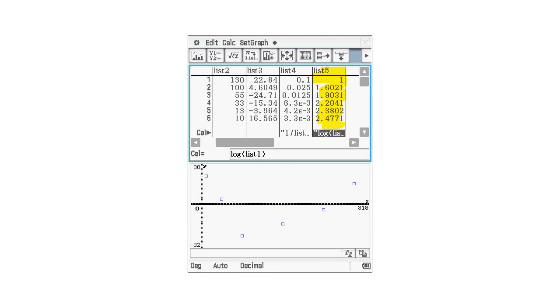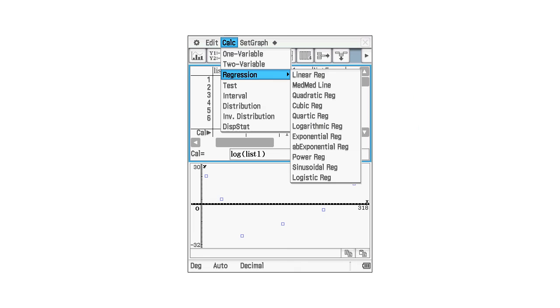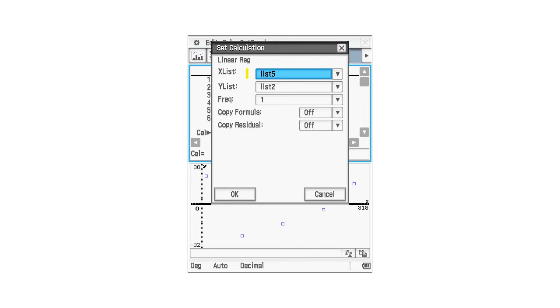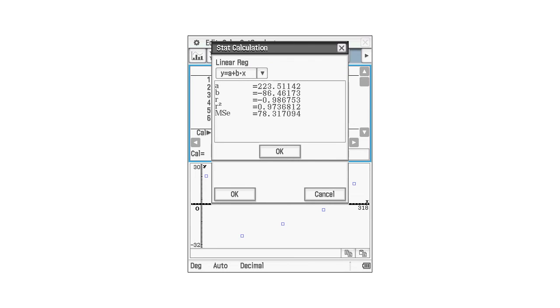And you'll notice that in this case, we're definitely expecting that as we go down the list, they're increasing, and that's exactly what happened. If we saw list 1 over here, we'd see the same thing, because we are expecting the graph to be the same like that. So we're going to be checking that the R is good. So we go calc, regression, linear reg. So paying attention to list 5 now, because list 5 was log of that. And let's look at our R.